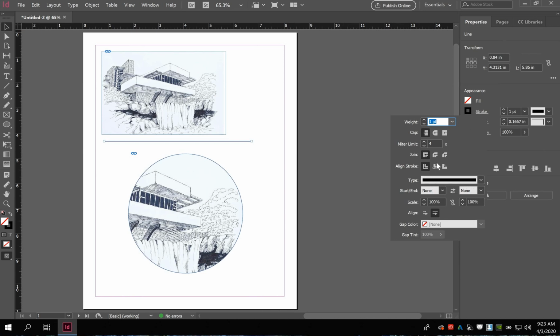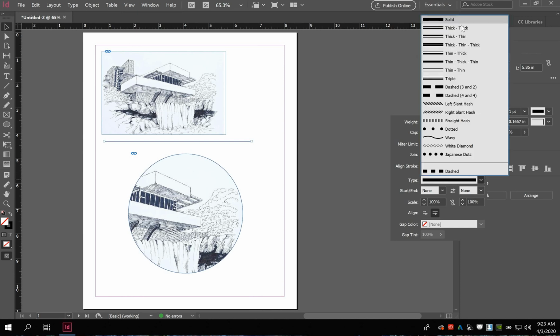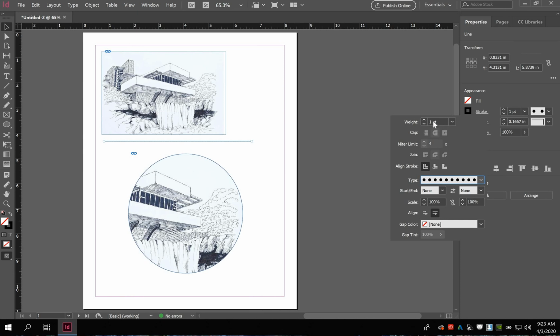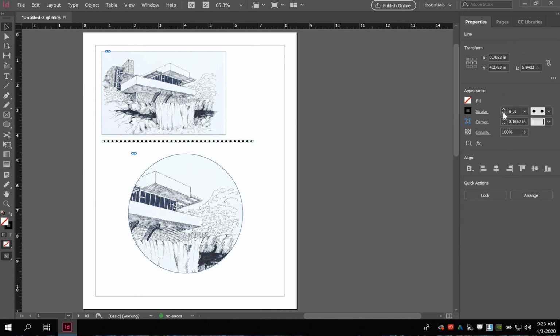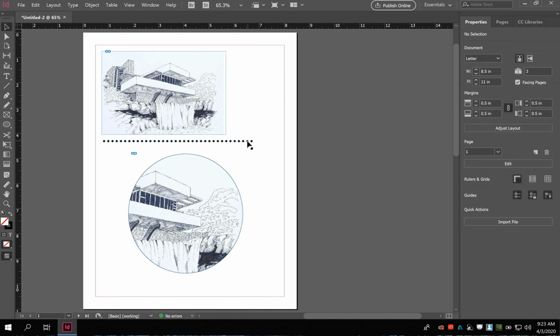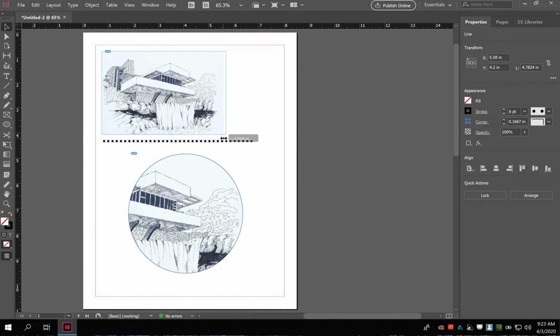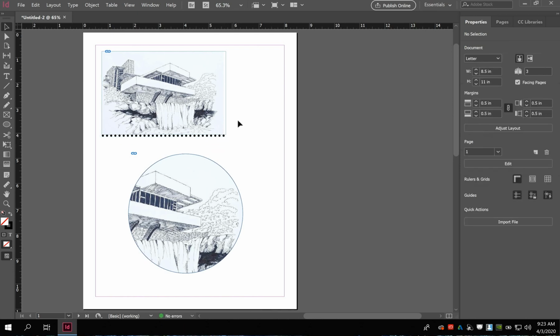So if you click Stroke and go down to Type, you can change it to any of these. Then you can also increase how big they are by increasing the weight. You can also do that over here. So once you like that, you can scale it down and border your image with that line.